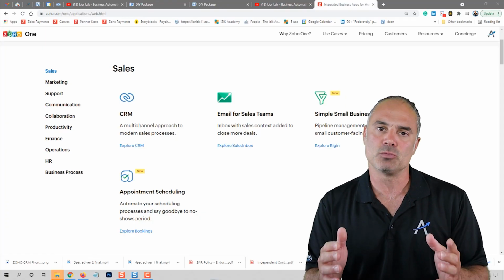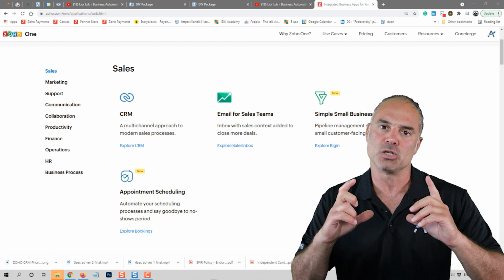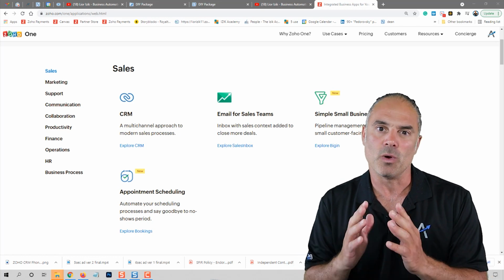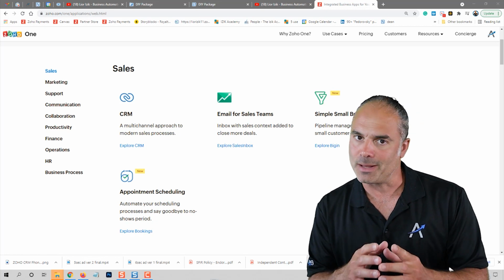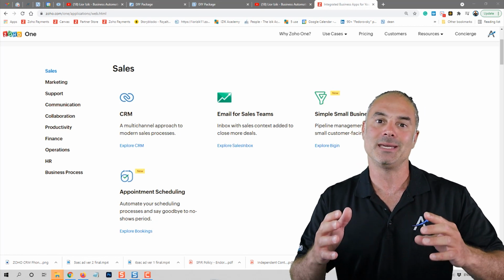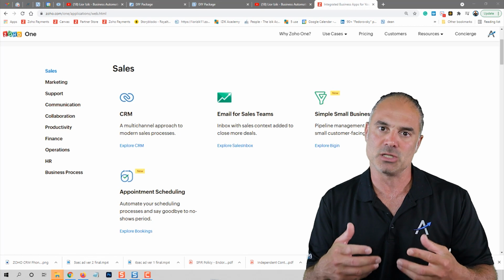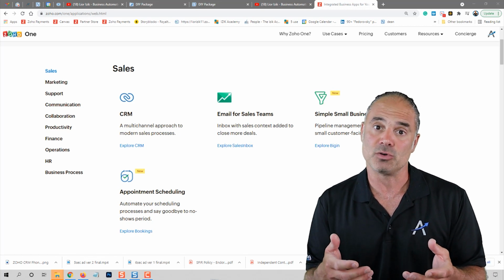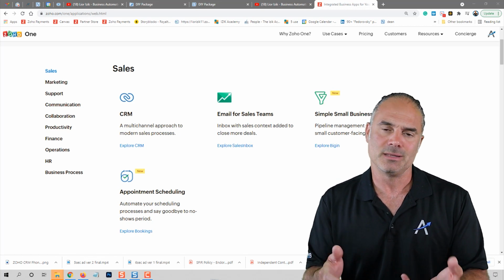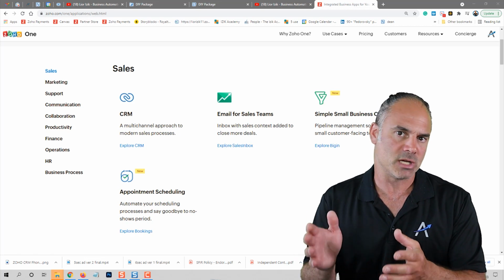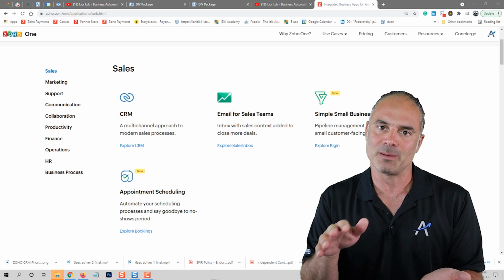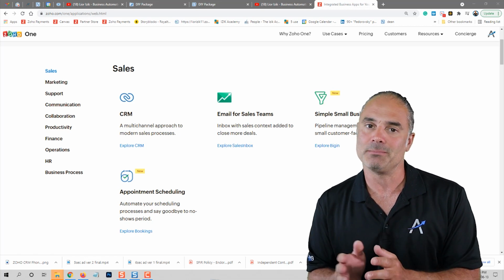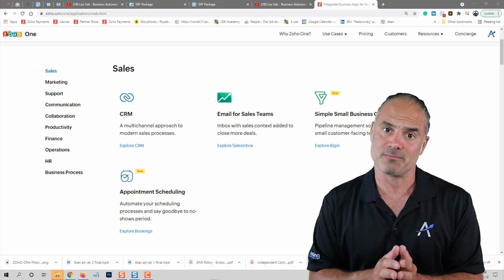The baseline needs to be that Zoho CRM will be the base of whatever you want to achieve with Zoho. Zoho CRM is probably the most integrated application that Zoho is offering. And therefore, there is a very good chance that if you start using Zoho CRM as the base, and you build on top of it different applications, it will probably be the best solution that you can have.